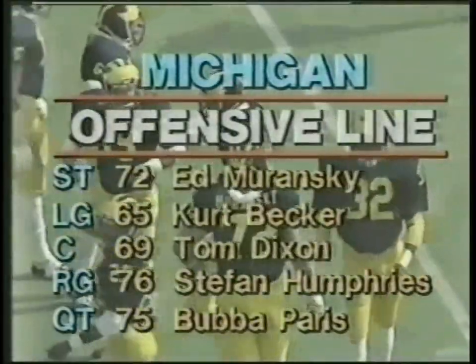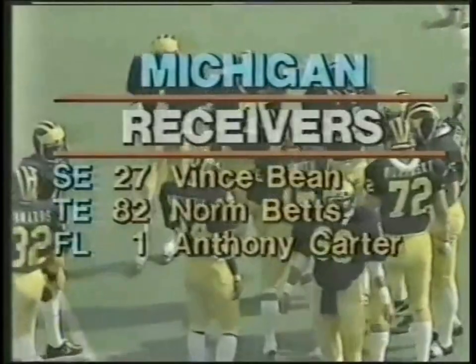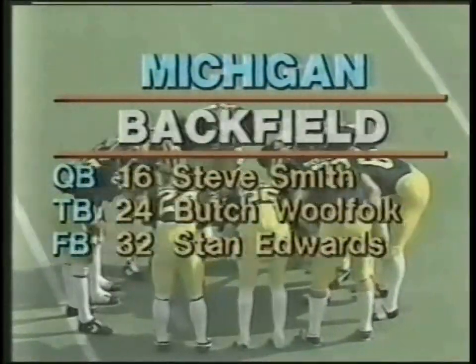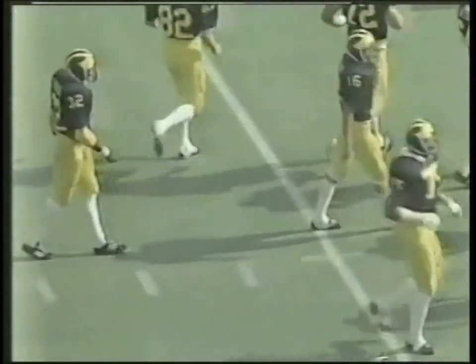So the Wolverines, who went to the air on the first play, have stayed on the ground ever since and successfully moved the ball. That time Iowa didn't over-shift when they put a man in motion as they did the last time, and Edwards was able to cut back. This time the linebackers are there and Edwards had no room to run.